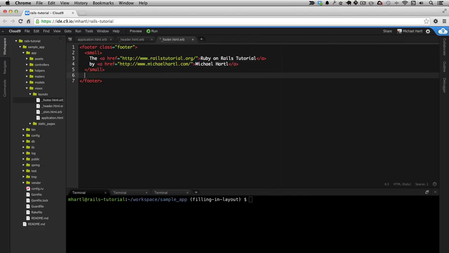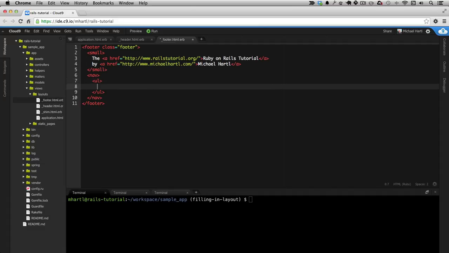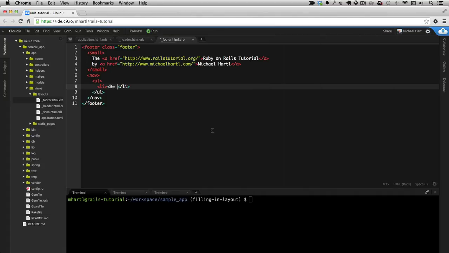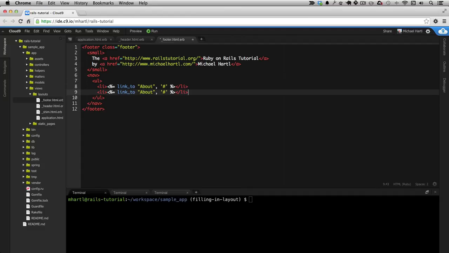And then let's have some nav links. This is the same tag we used for the header. Let's do an unordered list of list items. And okay, so what are these going to be? Let's just use the ones from here: about, contact, and then news. So about is going to be a link to about. We don't have a route for that yet, so let's do that. Stub it out. You can just copy this. And let's do help. Actually, no, contact. We actually don't have a contact page unless you solved the exercise in lesson 3. So that's working. And then I want to have a link to the Rails tutorial news page.